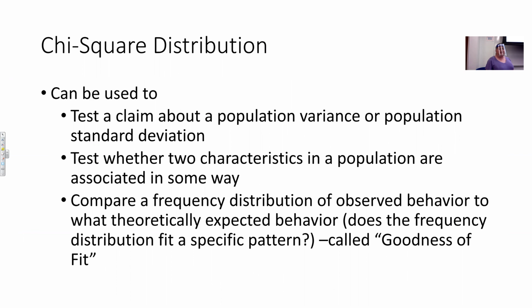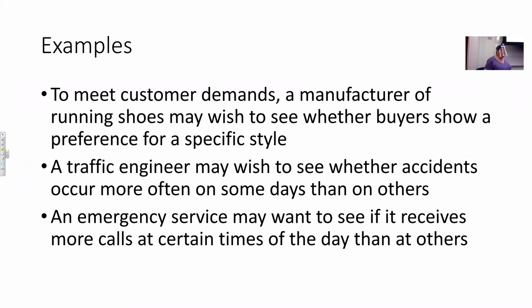Okay, so let's talk a little bit about this chi-square distribution. Again, it has three uses. We're only going to focus on the third one, which is called goodness of fit. How well does our data fit a particular pattern? Some examples where you might use goodness of fit, so hopefully you can make a connection.